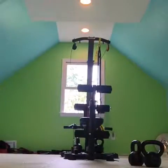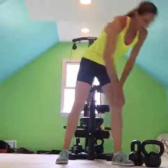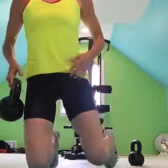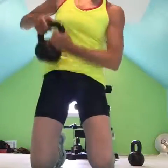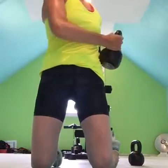Next one in the circuit, got everything written down here, is a set of core rotations. So you can do this with no weight. You can do it with a medicine ball. You do it with a kettlebell. It doesn't really matter. What you want to do is keep your hips locked. So best way to do that, do it on your knees. And you're just gonna rotate side to side.